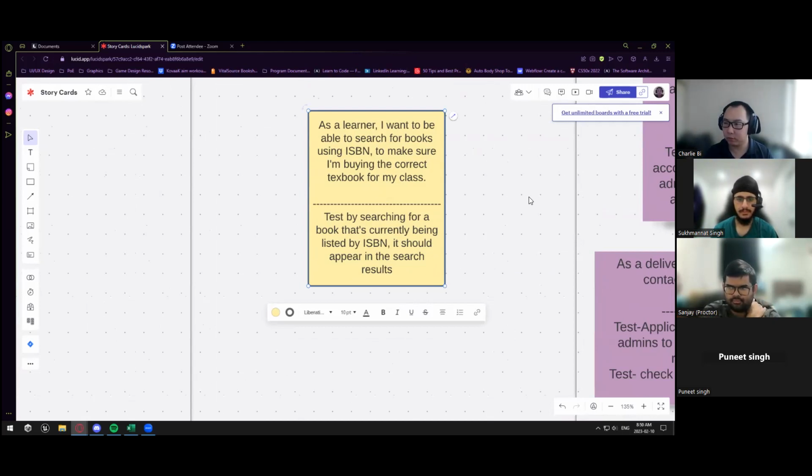Yeah, so I gave the 2 because in this one he just wants to search for the books using a particular category. So while we are making a search filter, we just need to create a filter for that. What do the others think about that? Yeah, that's true. We only need to create a filter, but I just think it's a little more work. So I thought it might take longer.